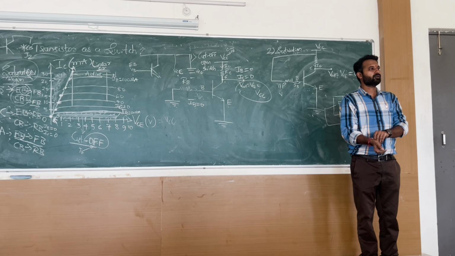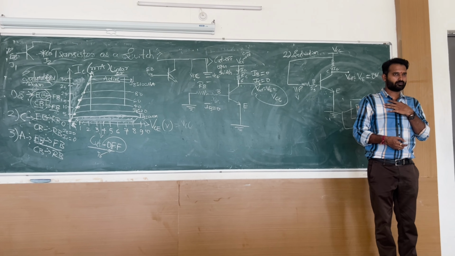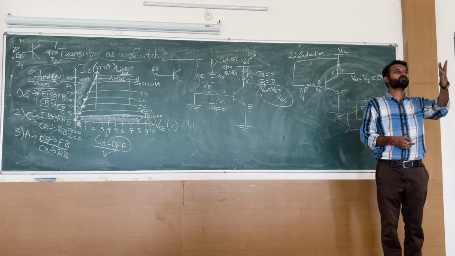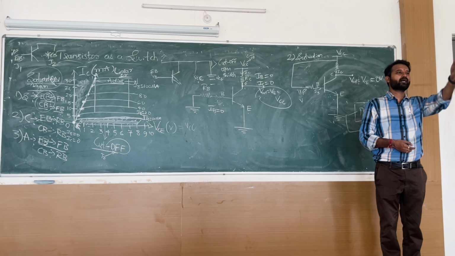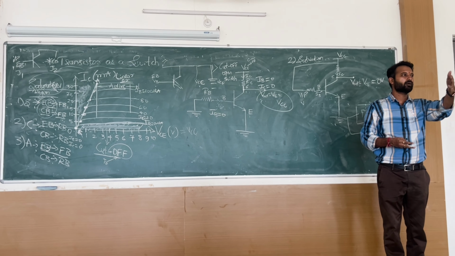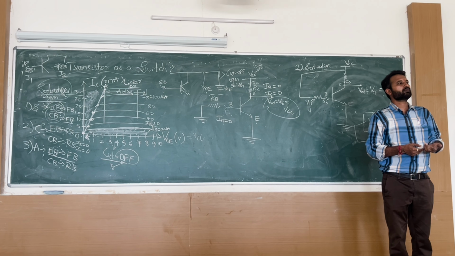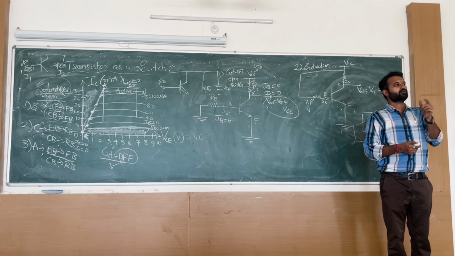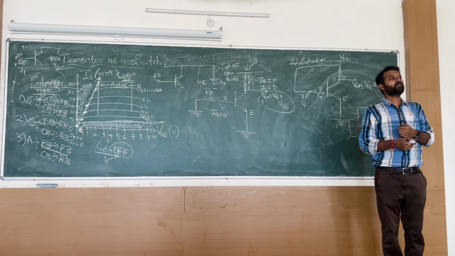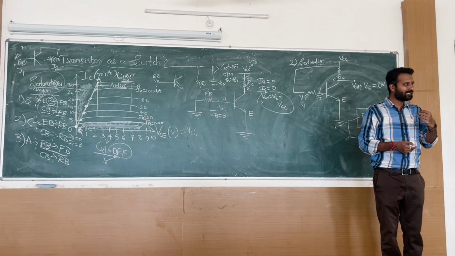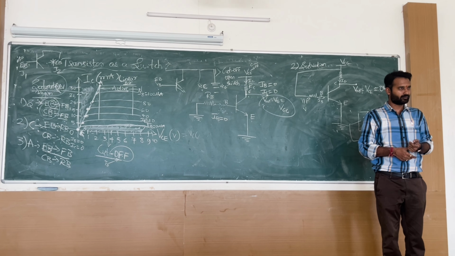Amplifier means now my voice is good. I can reach up to the last bench. I already said I want to reach up to two classes. This is somewhat bigger to somewhat distance. I use a mic. In that mic, they will implement an amplifier. A transistor can be used as an amplifier, which means it will boost, it will increase the strength of a signal. In my condition, voice is the signal.